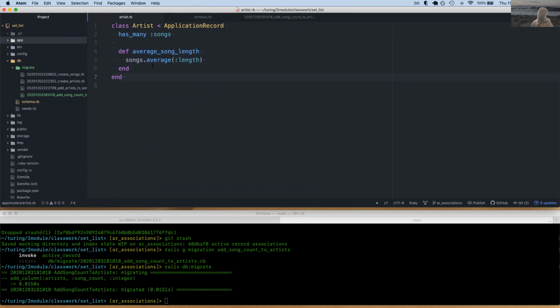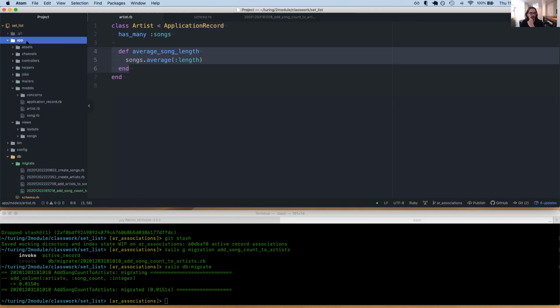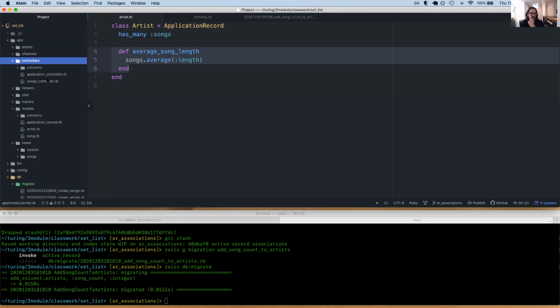Yes, but would we only access that through our Rails C interface? No, you would use this in, so now that we have this method, we can call this on an artist instance anywhere in our application. So if we had, is there any place we can do it?